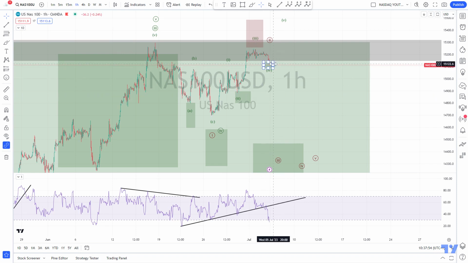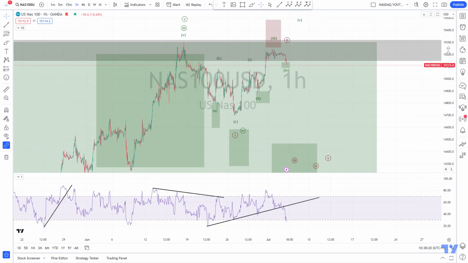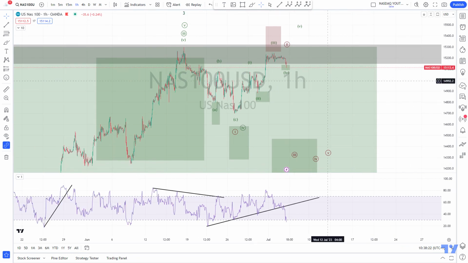If you were not in a trade, you can still take it from here, but you should know there is not much upside left anymore, in my opinion. With the data we have now, there is not much upside left anymore. So this would mean that your risk reward is actually very low. So this is not really the best trade to take, in my opinion. So these are the two main scenarios that I see for today and the near future: a bullish one and a bearish one.